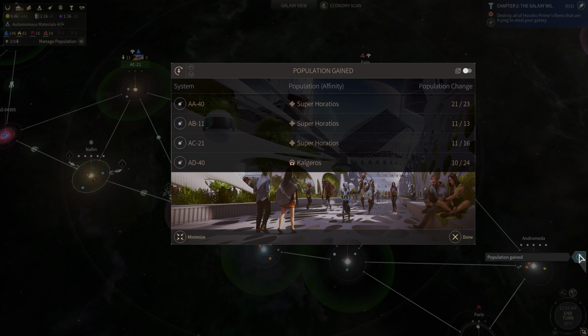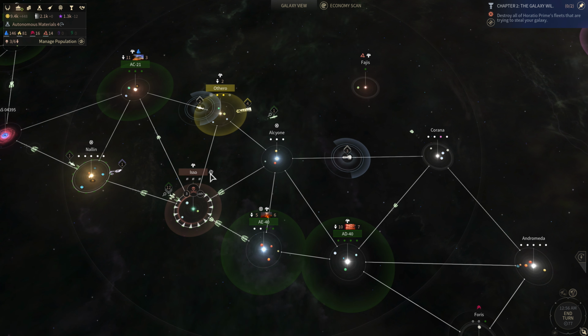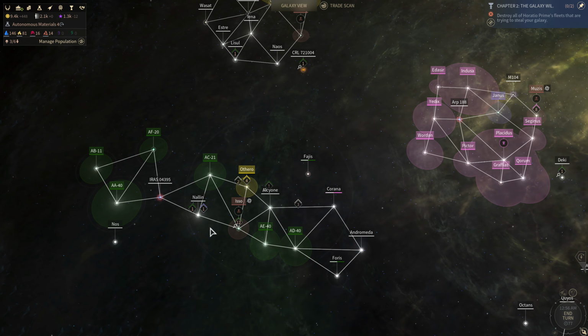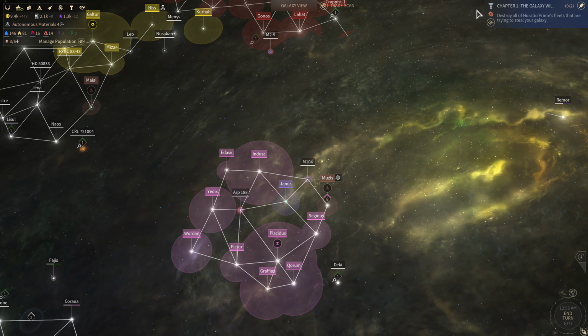Yeah, now the turns are easy. We did the big lift right there. Cleared out all those pirate fleets. Now we have the upper hand. Cool.